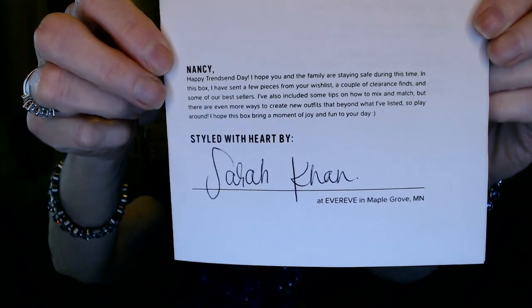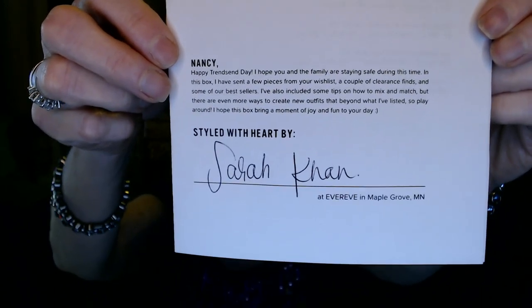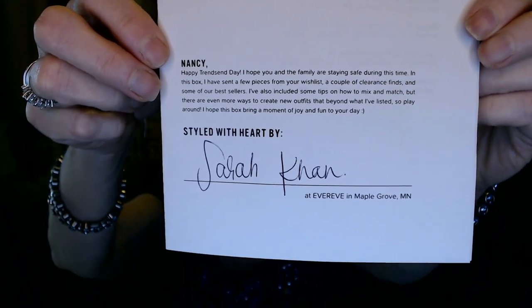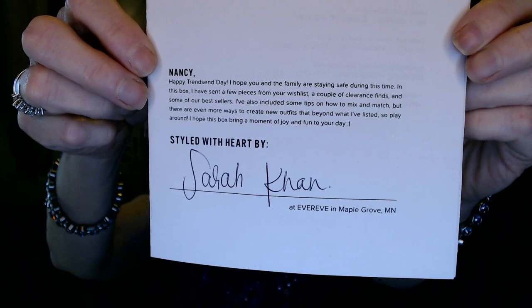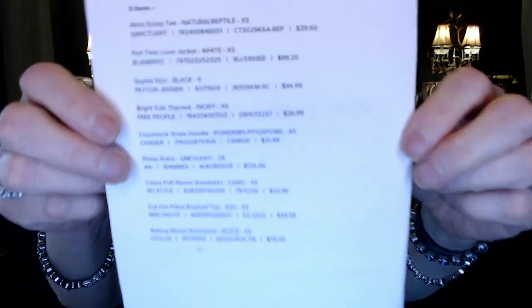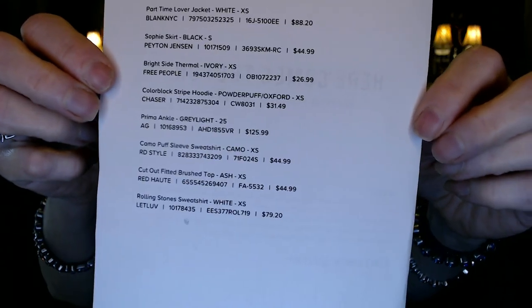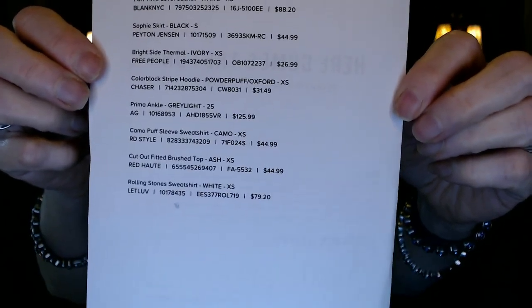She hopes that family and friends are staying safe during this time. She added some pieces from my wish list. If you are new to this, you can create a wish list on the Evereve.com store. Trendsend is a styling service, and that way your stylist can see what you've added in there. It's going to give you a list of all the items, their prices, and the sizes. So excited to try those.